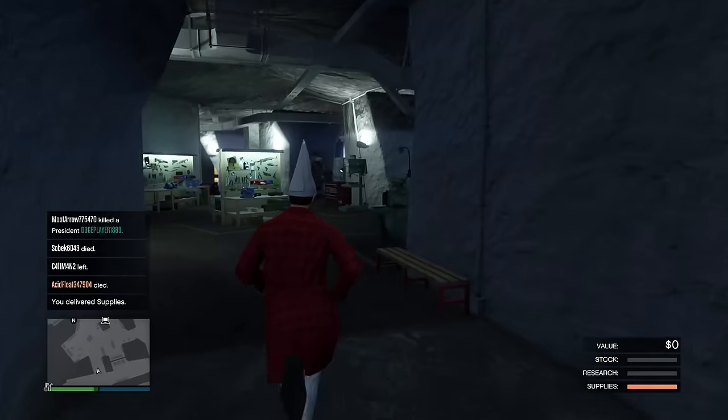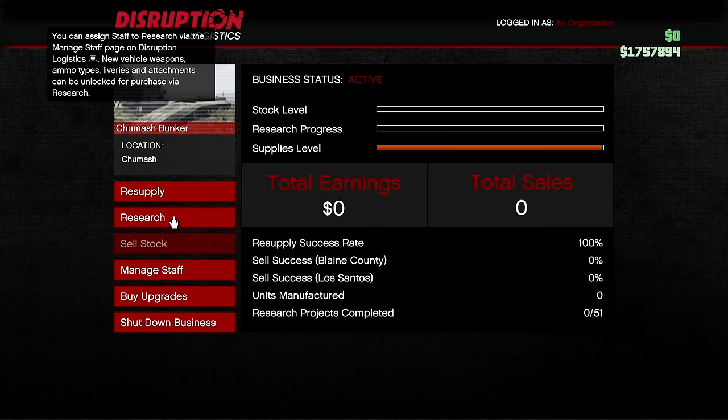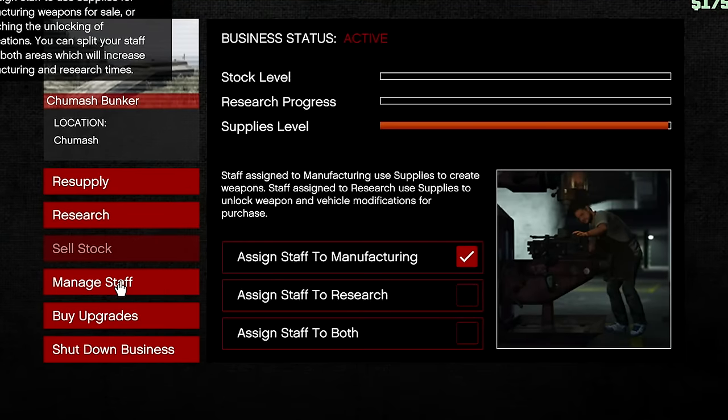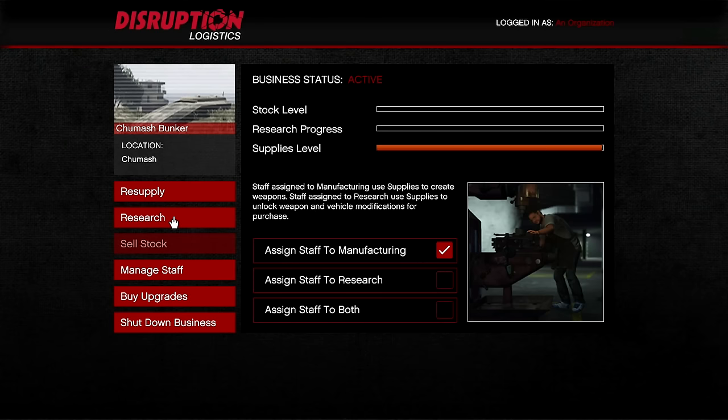And I'm going to make a few modifications to this business, aka upgrade it a little bit more. Now, first things first, when we manage staff, since we're in bad sport, it probably would make some sense to assign staff to research, but no, we're not doing that because we want to make money and try to do a haha funny sell mission with this. I literally bought this business to attempt to sell the product off, but the problem is I seriously doubt it's gonna work. So yeah, this is probably a terrible investment.